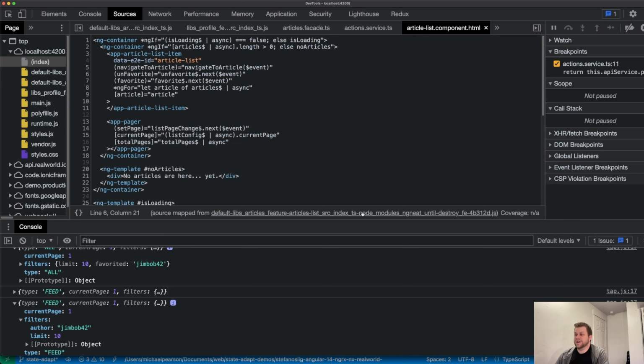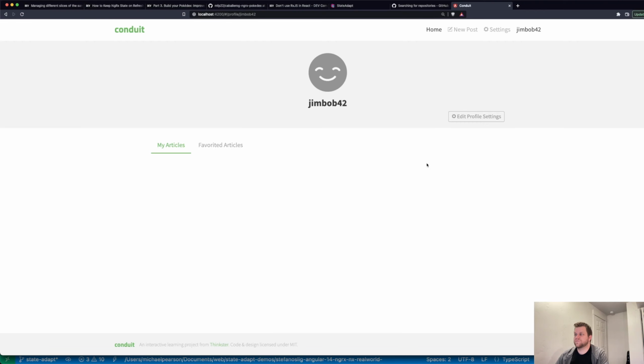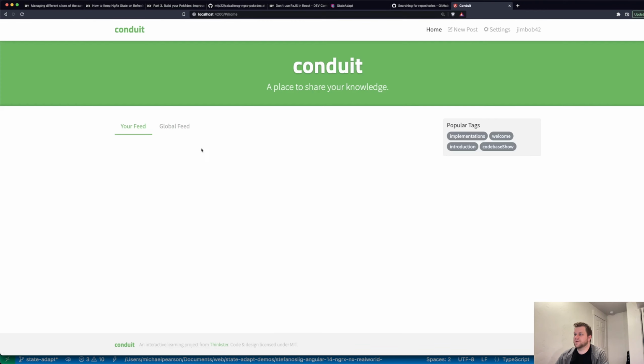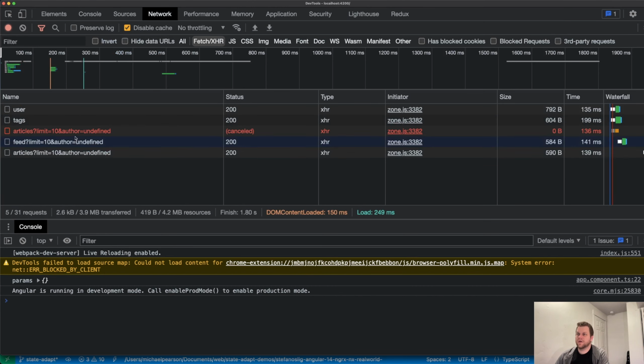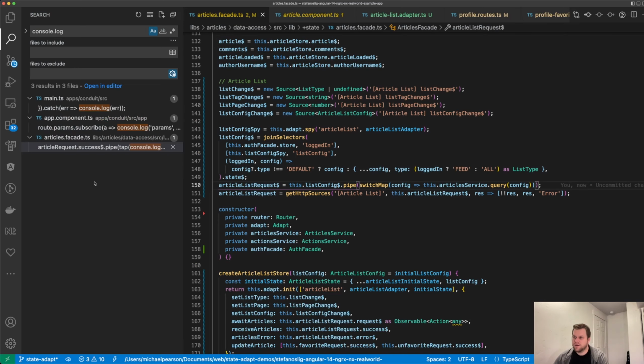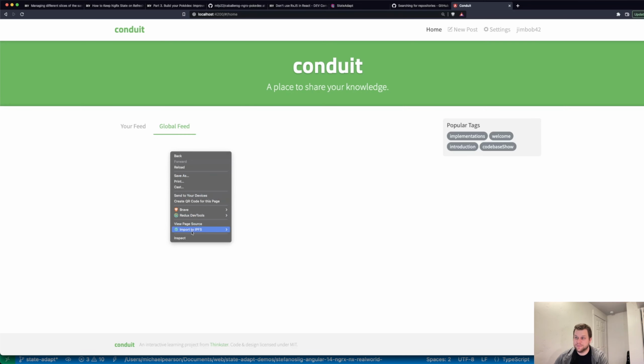Just to figure out why it's not loading anything. If we go home, nothing's loading anywhere. Why? Author equals undefined. What? Article list is the component here, right?